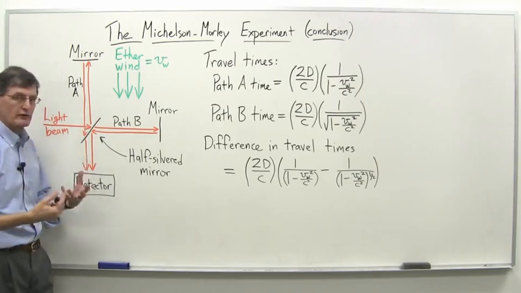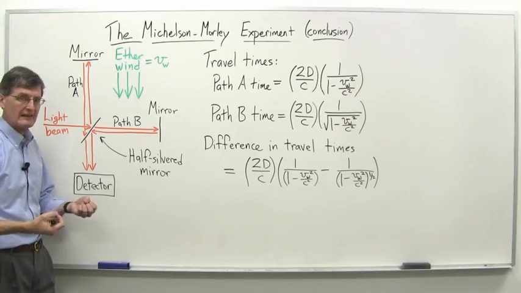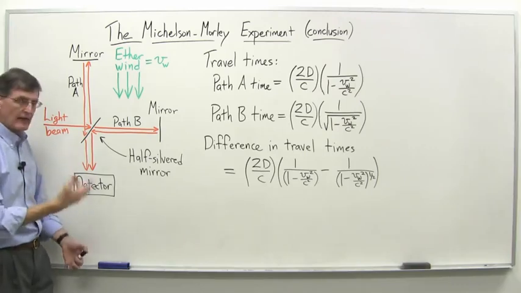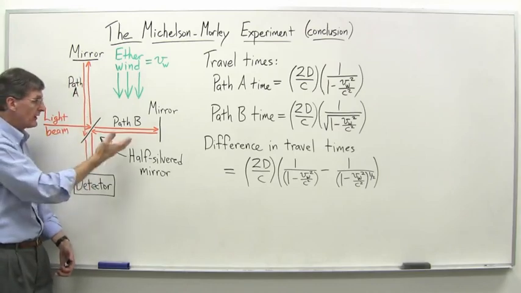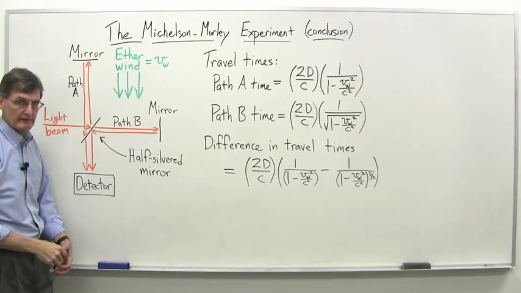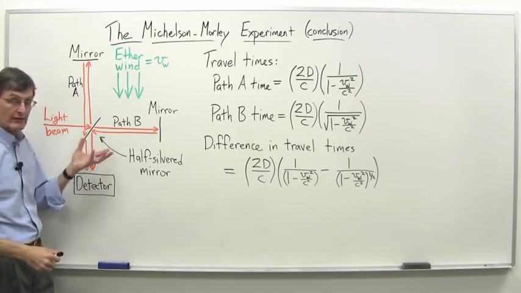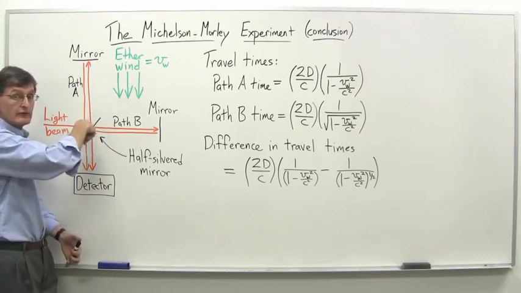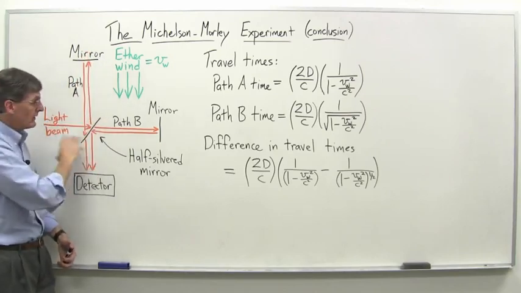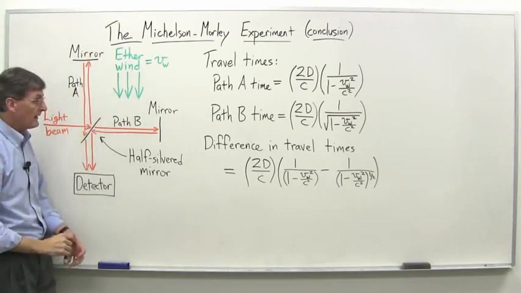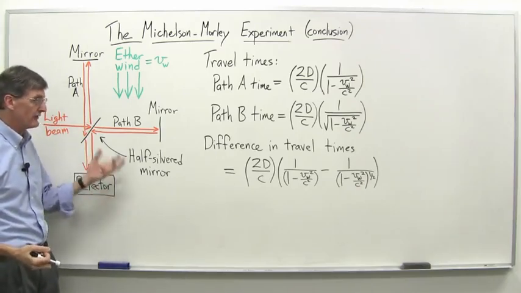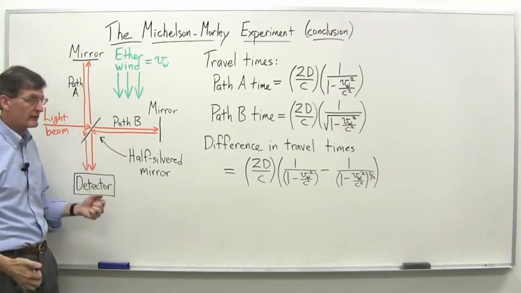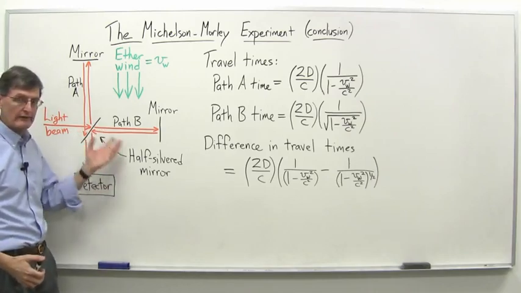So essentially what we're doing here is taking a light beam and splitting it into two. One half of the beam takes path A and then back to the detector, and the other half takes path B to the detector. In this orientation, path A has the headwind and then tailwind, and path B has the crosswind. Other than that, the analysis is exactly the same as how we did it with our airplane example with the tailwind, headwind, and then the crosswind.